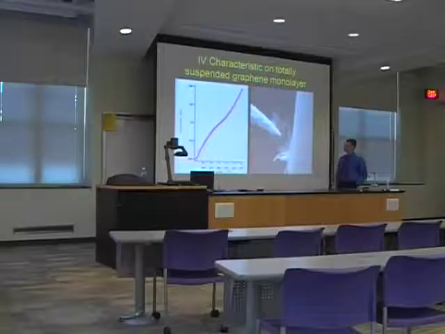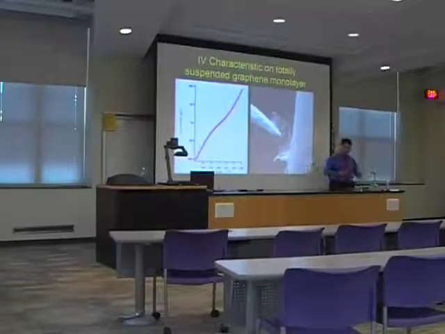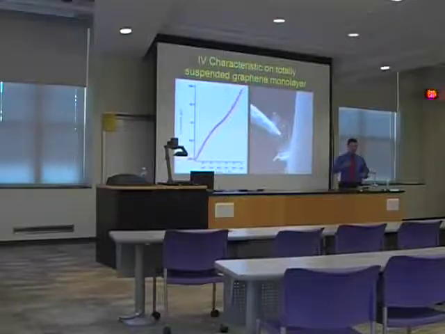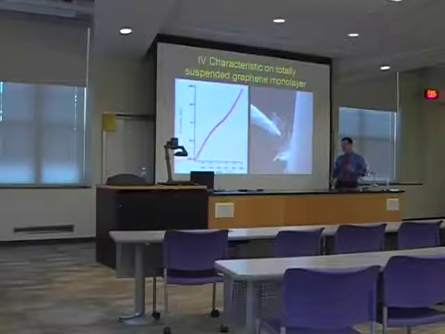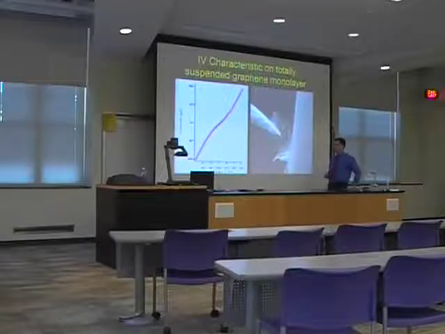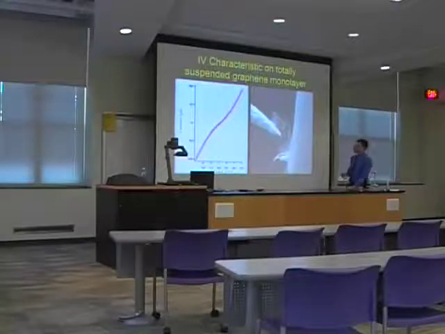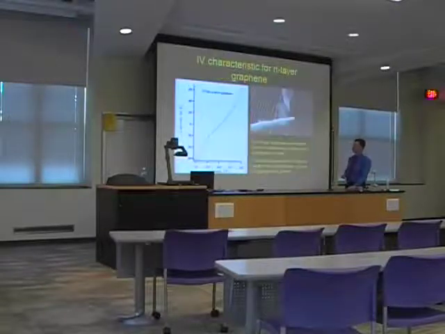But the good thing about this material: well, it's not a metal, it has metallic properties, but with a modulated band gap. So this is the only material which has metallic properties but a modulated band gap. So you can make a transistor on the basis of a material with metallic properties. And this is what is so good and great about graphene. This is why people are so attracted to this material. Okay, so this is an IV curve for a monolayer.